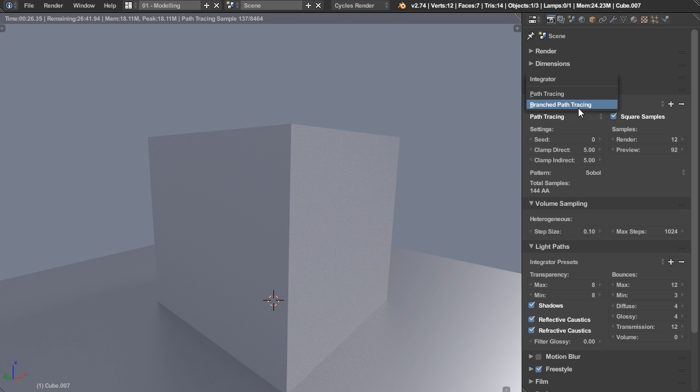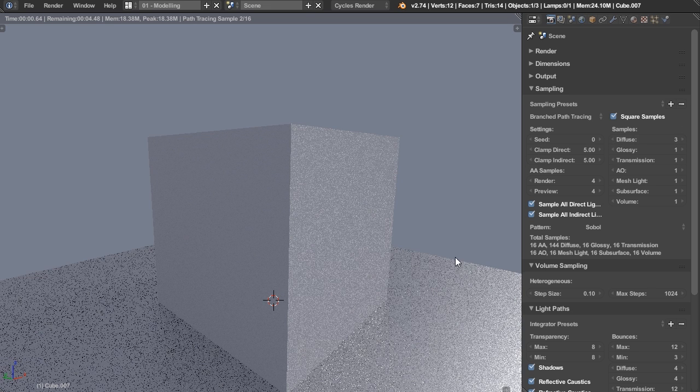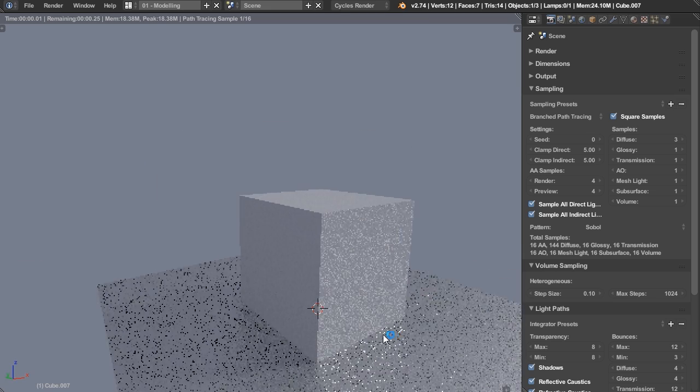This comes in handy with branched path tracing, where our samples are separated out between the types of shaders, or types of bounces is a better way to put it. So we can separate the diffuse, glossy, transmission, ambient occlusion, mesh light, subsurface, and volume. So our diffuse, we can give those more samples, so our diffuse objects are going to be less noisy.